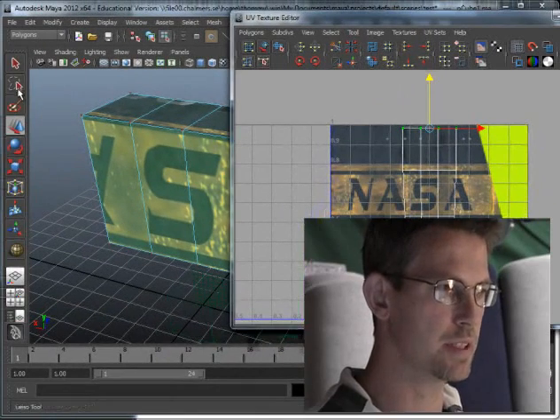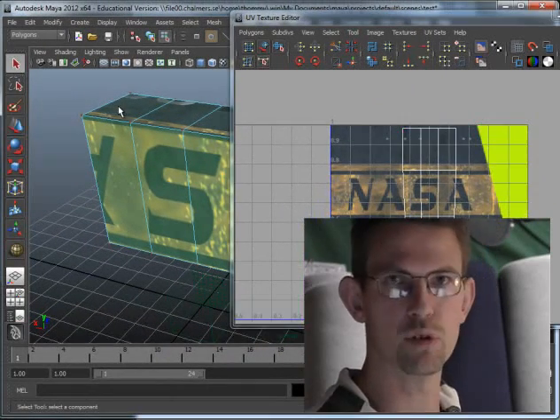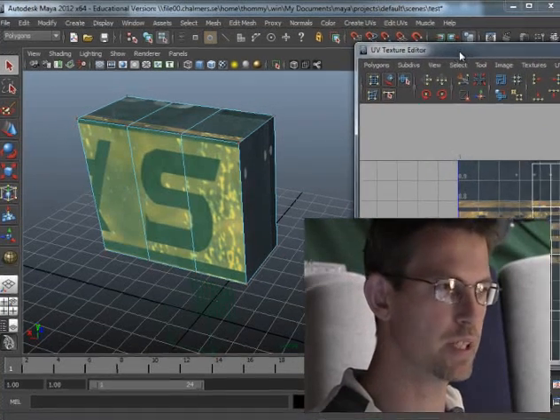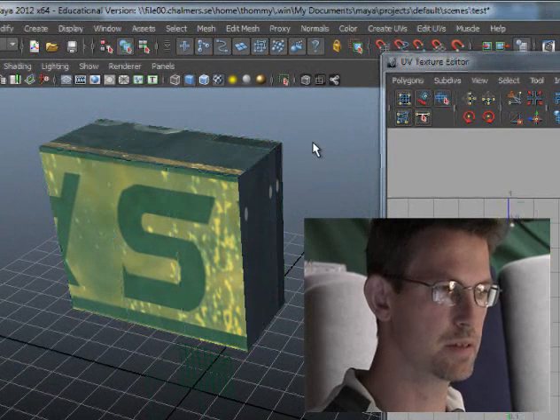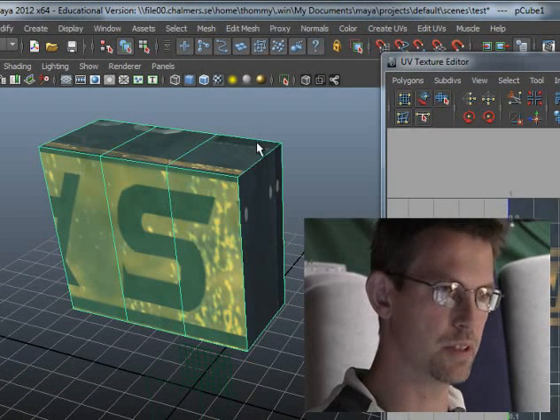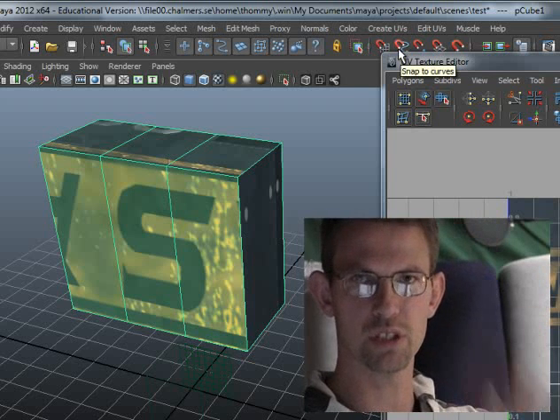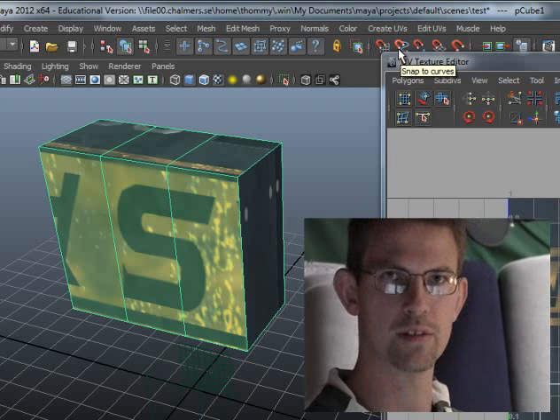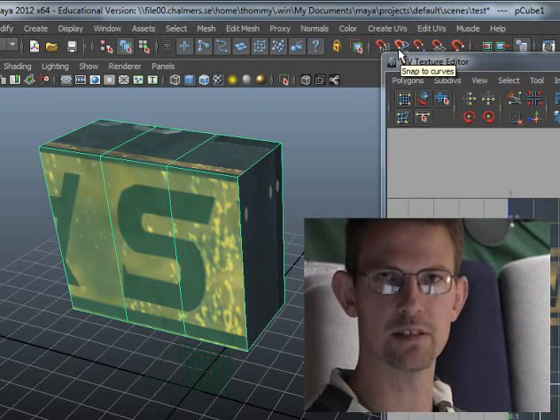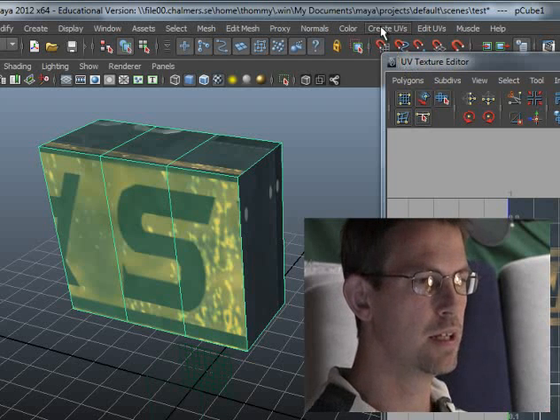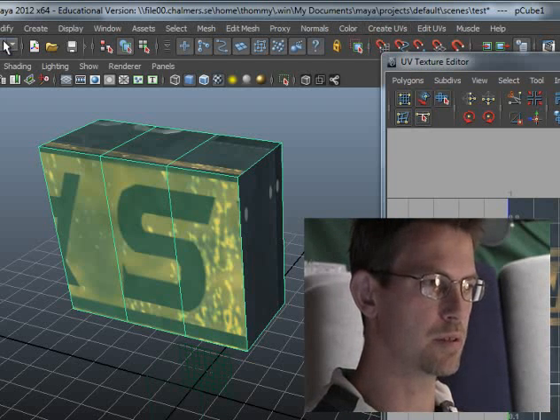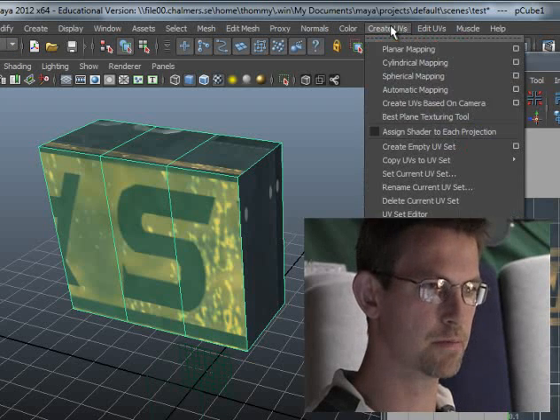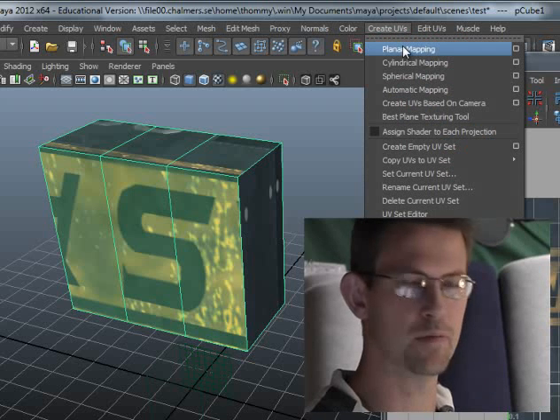Then it might be that the UV map is completely wrong, so you want a new UV map. And you can create a new UV map for this object. If I select the geometry, and this is not done for the shader, it is done for each geometry. So the UV map is something that is primarily connected to the geometry. Up here, if I go to the polygons part of Maya, I have Create UVs, and I have different kinds of mapping.